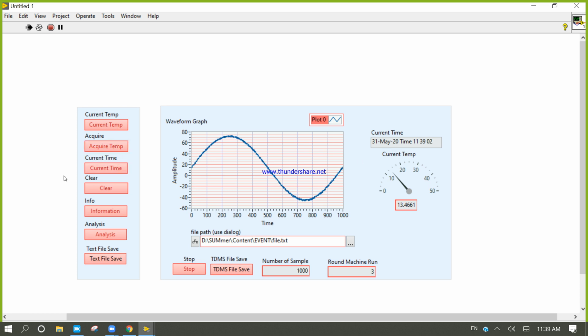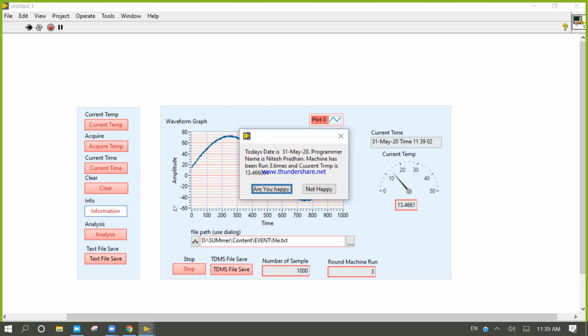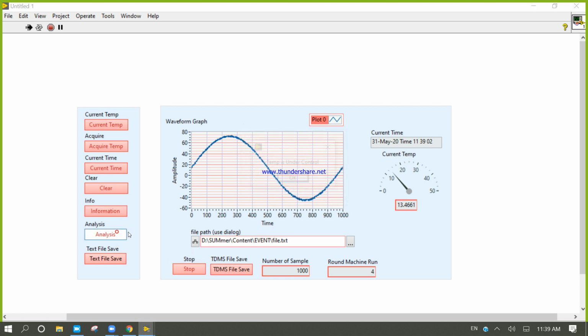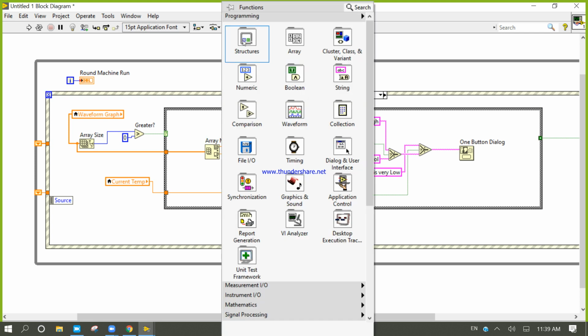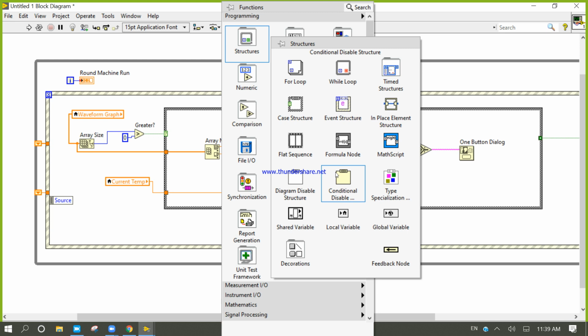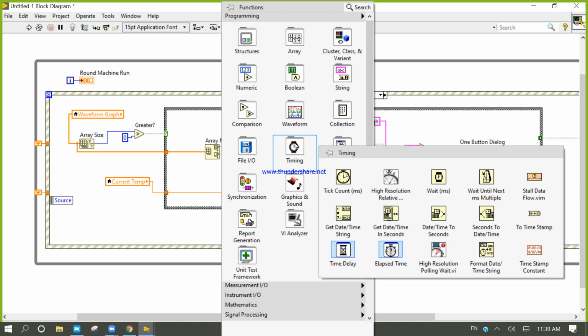Current time change, informations is okay, no loss in information, analysis under control, text file, write file, number of sample rounds. Okay, loop stop. So can I create one timer here? Try to create one timer.